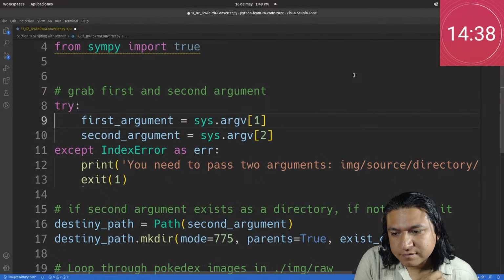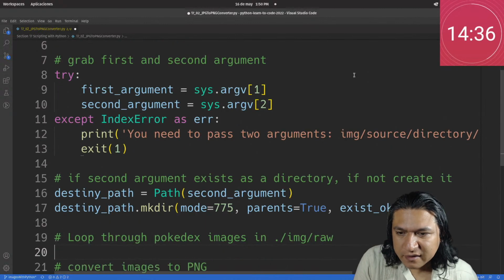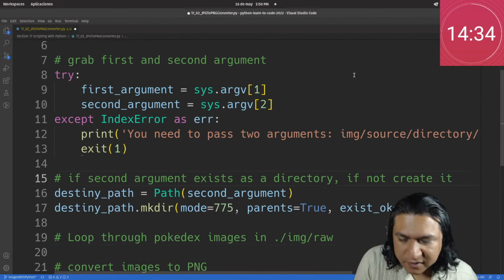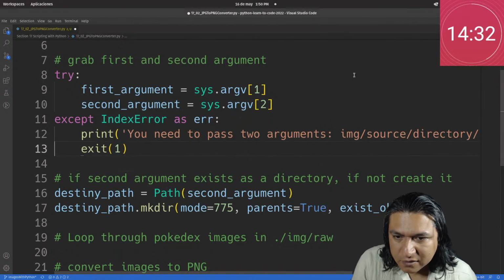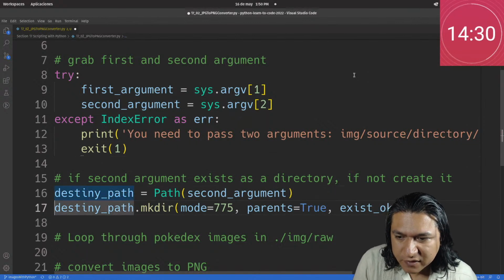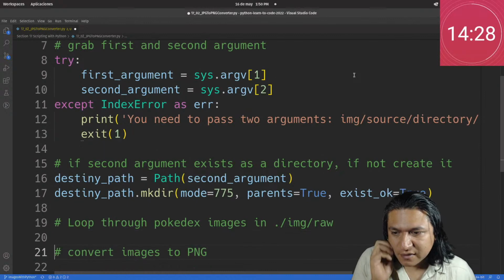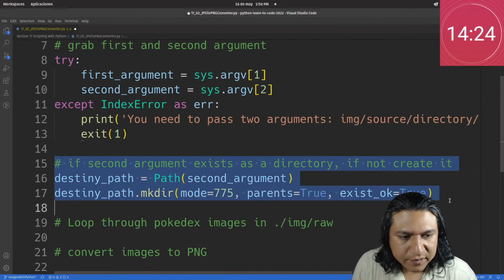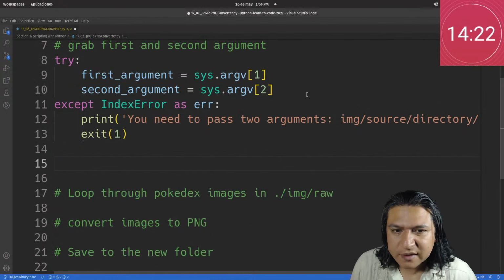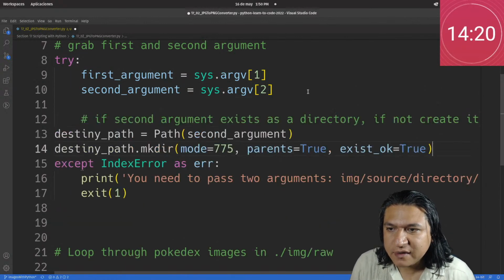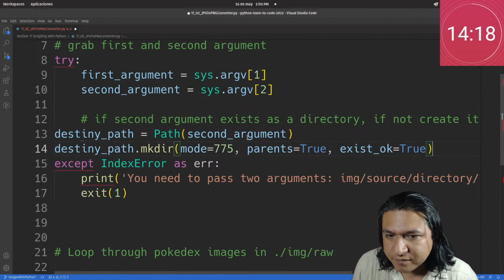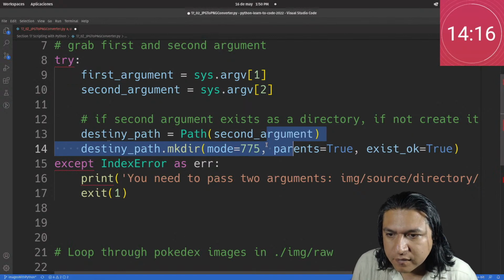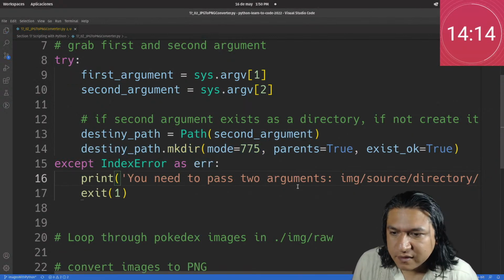I guess I could move this inside, although I'm not catching any more exceptions here. But maybe I could improve this by just moving this inside the try except block. Like this, and that's it.